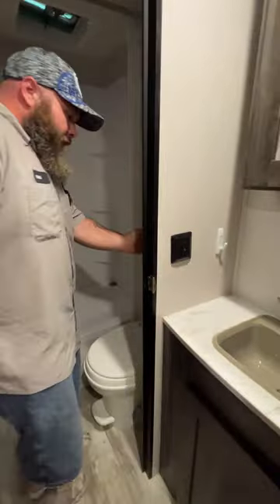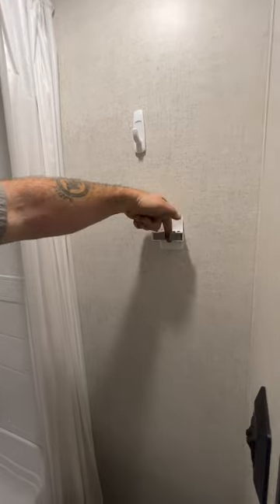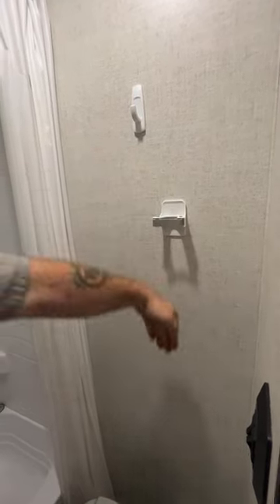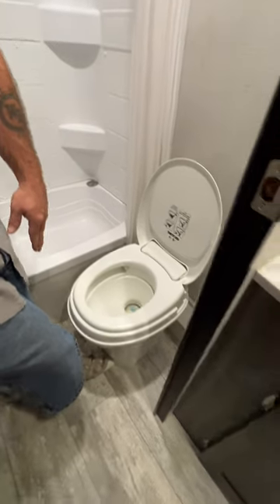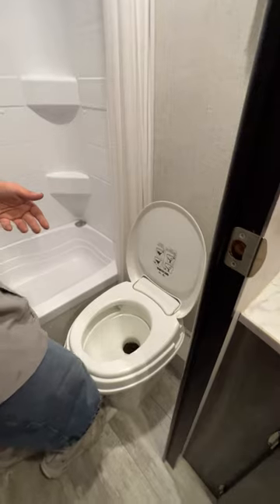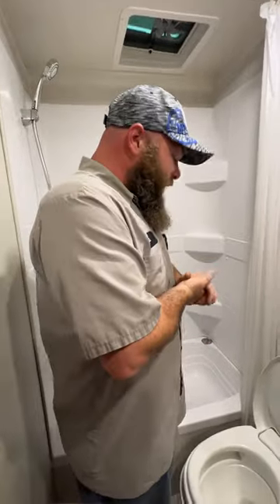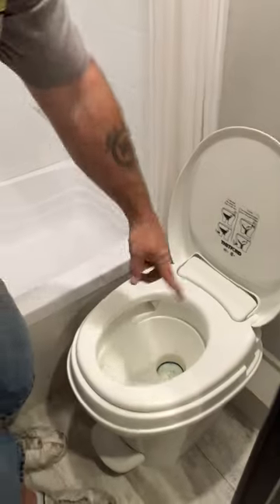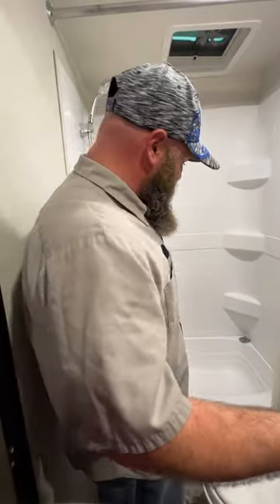In the bathroom you have another light switch here. The first switch closest to us is going to be just your fan, and the other one is the light switch. Previous owners added a hook here and one of those handy holders — looks like they had a Swiffer or broom tucked behind the toilet. With your toilet, you always want to make sure there is some kind of liquid in the bowl. Lightly press on this pedal to add water — lightly press to add water and all the way down to flush. I'd put a cleaner in there since it's a used unit, and once we're done with the walkthrough we're going to go dump these tanks. I also recommend spraying some PAM on the bowl — it helps everything slide down easier and makes cleaning easier, just don't confuse kitchen PAM with bathroom PAM.